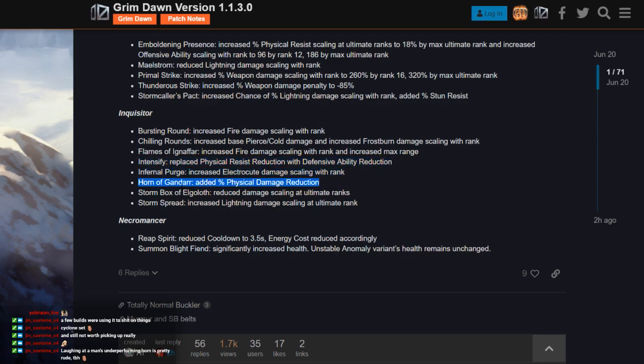And then Horn of Gondar actually might be useful now. Because there's not a lot of physical damage reduction in the game, especially percent physical damage reduction. So maybe a little toot will actually be used.